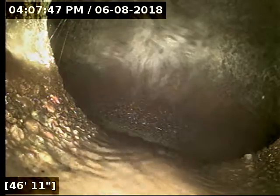And it transitions here over to 6-inch concrete pipes. We'll take another look at that on the way out. And here at 47 feet out, or 48 feet, we've reached the main lateral. I'm going to do locates to verify where the line terminates, and then we'll let the pipe drain out completely before reeling back.